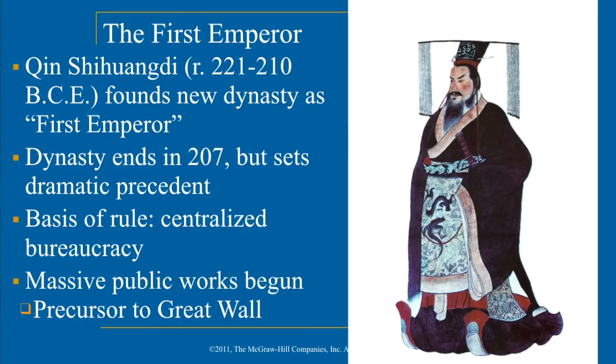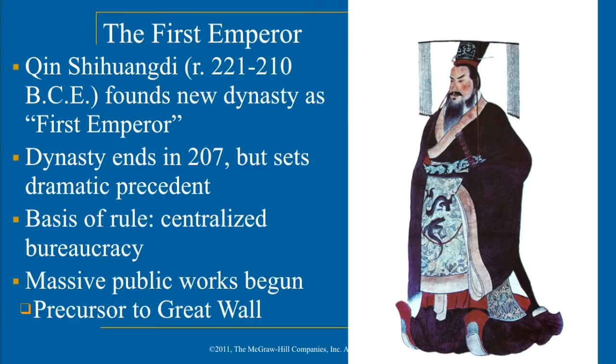But the centralized bureaucracy allowed the emperor to say, okay, here's what I need. I need everyone to go out and collect taxes from all the people. And he would assign tax collectors to go to different regions and different villages and different towns and collect the money from the people. And then each one of them would bring back the money to the center, the big part of the government, and they would then be able to collect it efficiently and faster. And this works out really well because you're not having one individual have to exert a lot of power. You have a lot of smaller individuals using a very little amount of power that they've been given through centralized bureaucracy to enforce the laws or the mandates that have been created through the emperor.